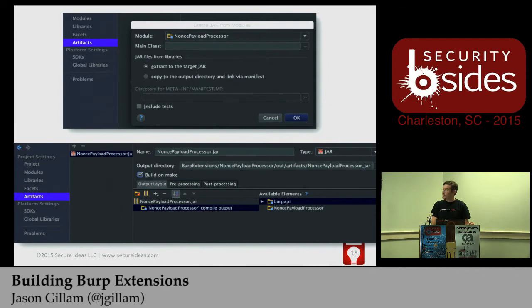One more step in the configuration, and then it gets onto the actual fun stuff. The last thing that you'll want to do is go into the Artifacts tab. This is still under the module settings. Basically set it up so that, down here, you have this build on make. What you want to do is create a jar file. That's the artifact. The jar file is what you're going to upload to Burp so that it has the extension. So that's how it's packaged. Once you set all of this up inside of IntelliJ, you run make, it automatically compiles everything, creates the jar file, and it's ready to import into Burp.